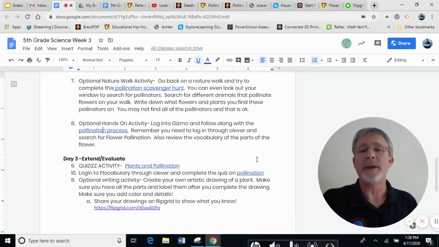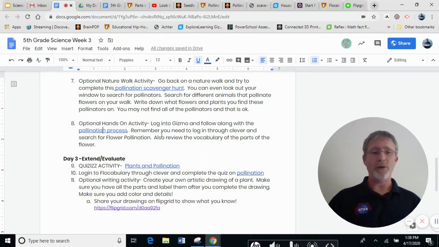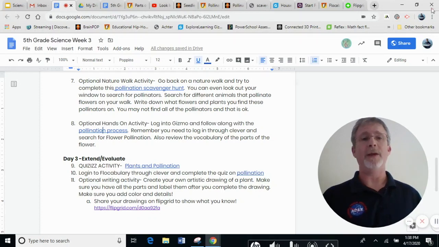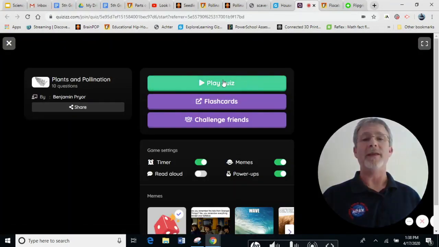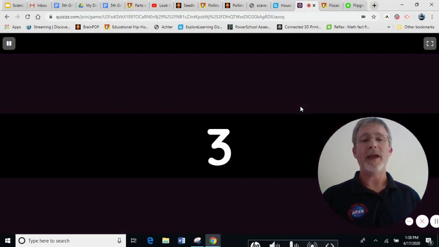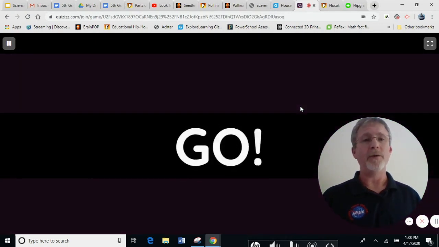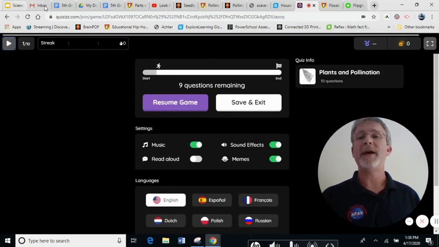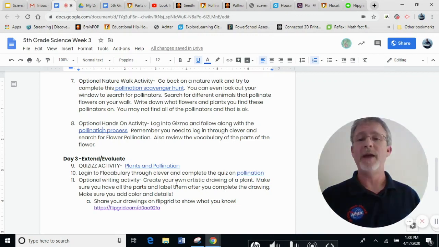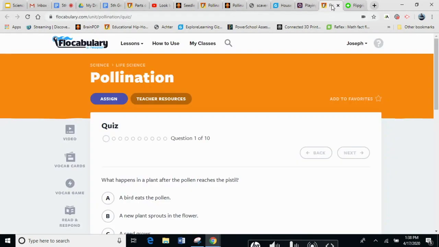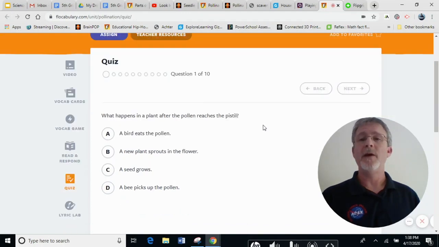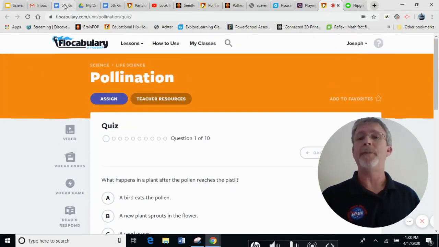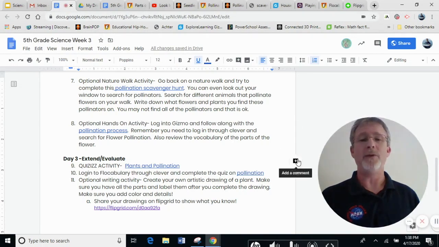Now, leading on to day 3. Day 3 is going to have a quizzes activity. So after you do all of our work from Monday and Wednesday, you're going to go on over to quizzes and hit play. And it will take you through all different sorts of things that you can do on here. The next thing that we have is a quiz from vocabulary. So here is what pops up after you watch the video. More great work for you to be able to do at home.